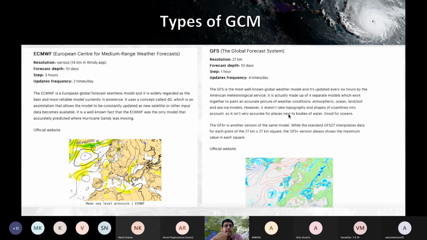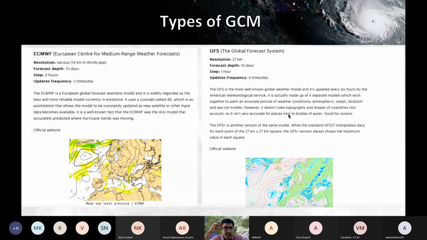If it is there, then cyclone can form. If the wind shear is lower, if the moisture content is more in the ocean, and if the Pacific ridges, the Indo-China ridge and Indo-Arabian ridges are positioned. Those kinds of things we have a better understanding of because those are synoptic scale features. Those have resolution greater than 27 kilometers, or 14 kilometers. So it is to some extent easier to predict cyclones. And for cyclones, the good thing is you have time from formation to hitting. You have like 4 or 5 days.